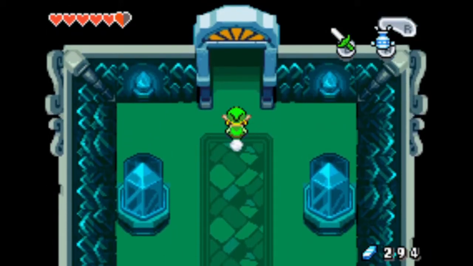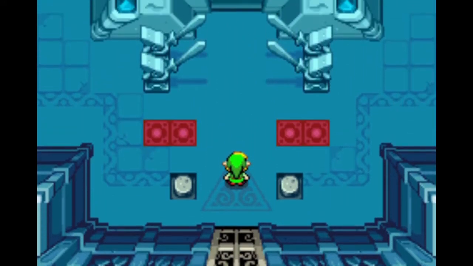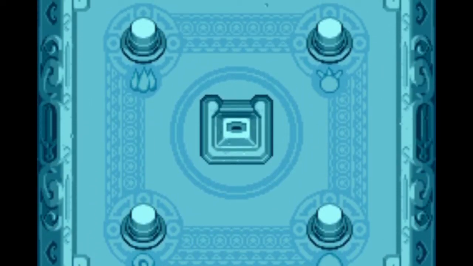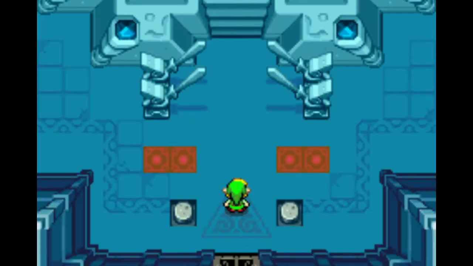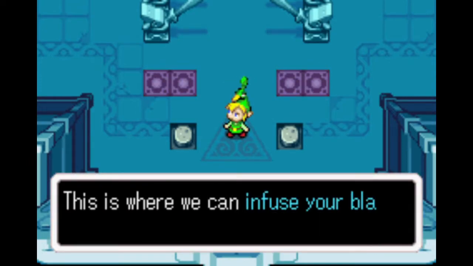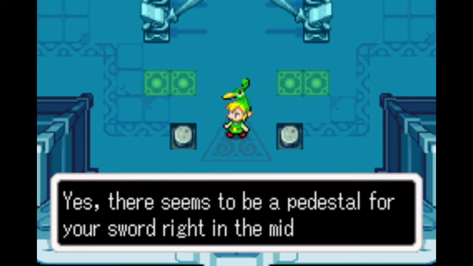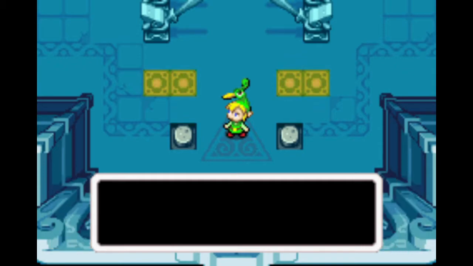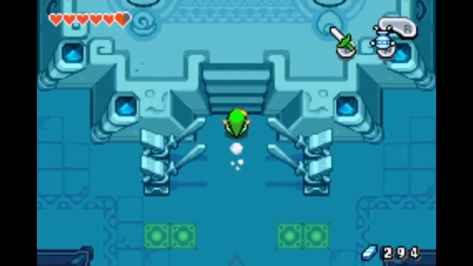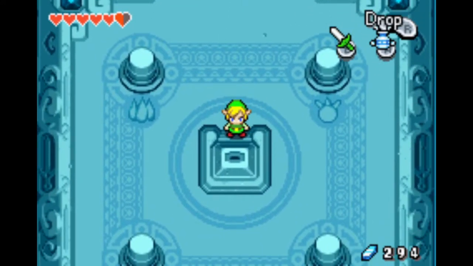Nice and mysterious. Of course we need a long ass corridor like that. This should be interesting. So this is the Elemental Sanctuary then. This is where we can infuse your blade with the power of the elements. Yes, there seems to be a pedestal for your sword right in the middle there. We just dropped the sword in.